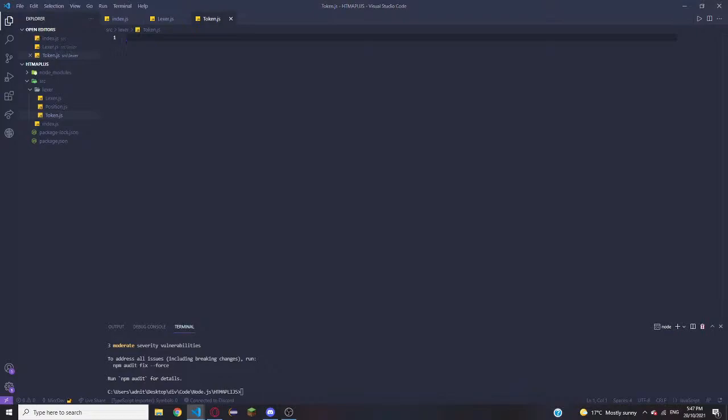Next one, I guess we'll just go on to our lexer. No, let's set up our token first. So we'll say module.exports class token. We'll have a constructor, which will take in a type, a value, a position start, and a position end.